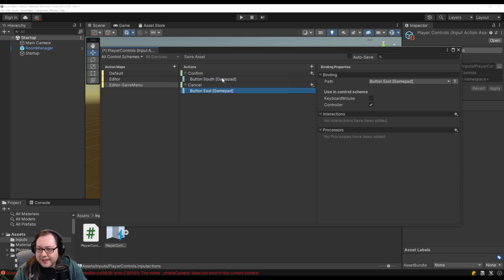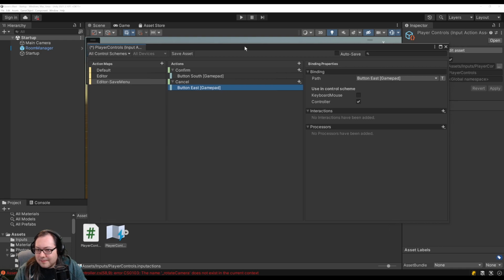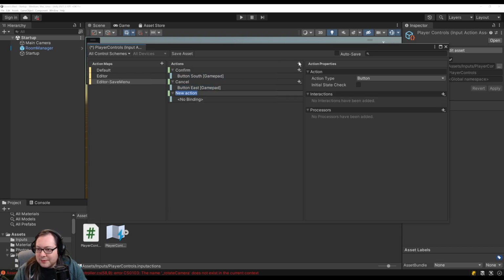Typing a level name on keyboard or on controller is going to be tricky, but whatever, we'll cross that bridge when we come to it. Okay, do we need anything other than cancel and confirm right now? I guess we want move up, move down.